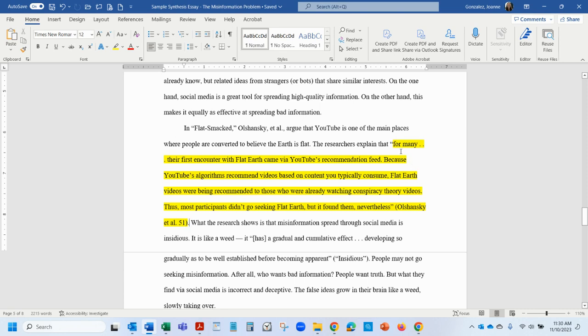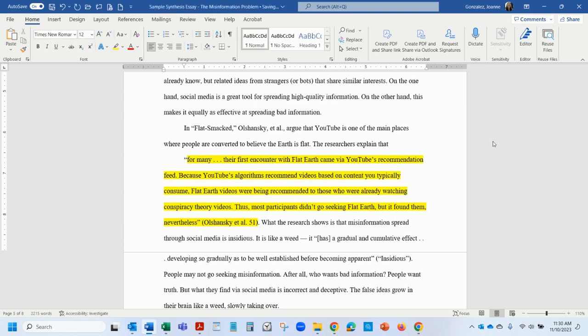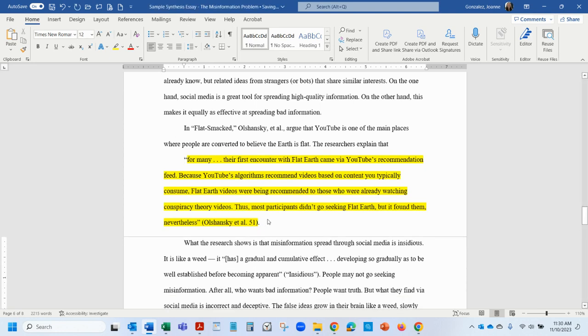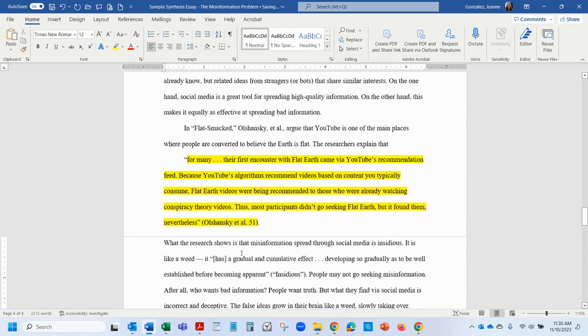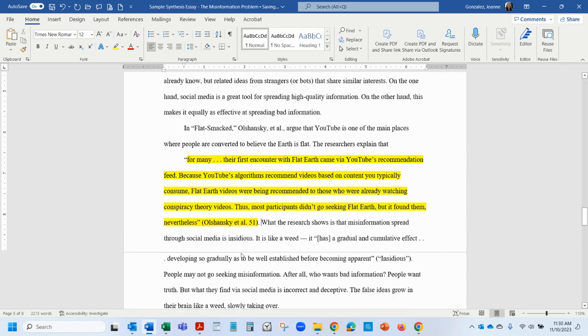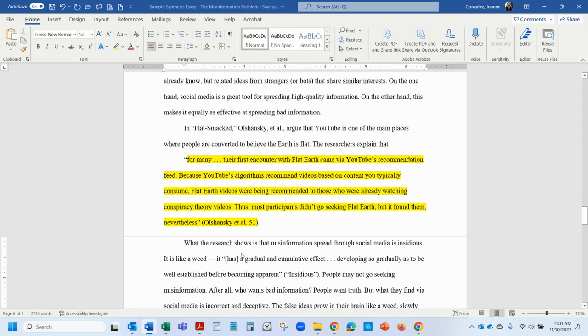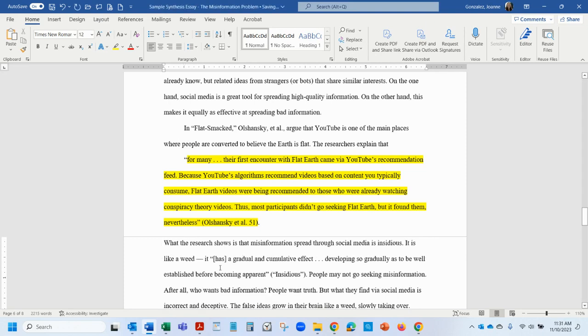So in order to do that, I'm going to go to the start of the quotation and push the enter key. And I'm going to go to the very end and push the enter key. I don't want it to be a new paragraph, right? Because it was part of the same paragraph here. I just want it to go on a new line down at the bottom. So I do not want the indent. I want that indent to go away.